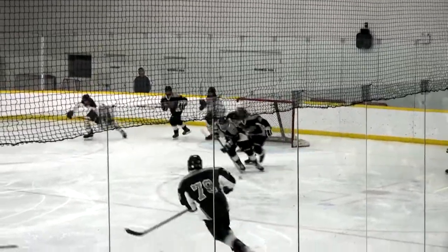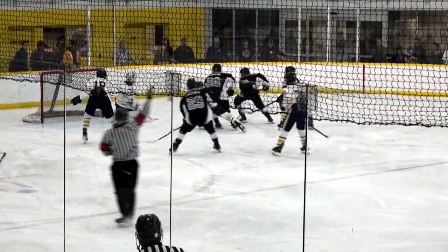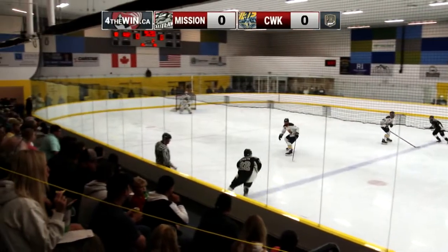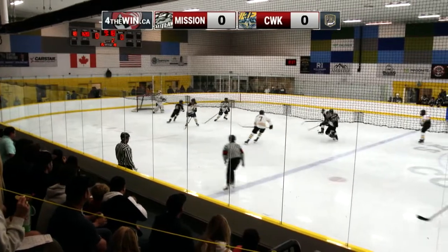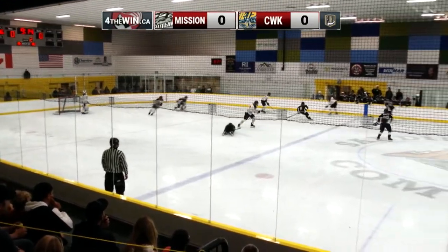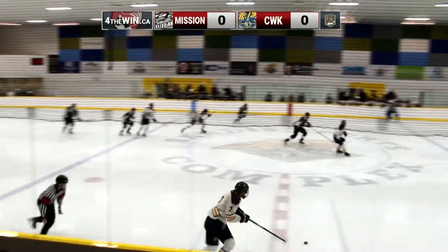The Jets get a chance in front and it goes off the blocked net. Pass up through to Romain, but it's intercepted by Green who gets a stick on it. Romain steals it away and gets another chance. Pamplin is able to put the puck on net, carries through the middle of the ice, and collides with his own player. An unfortunate collision between Sackman and Romain — Sackman is slow to get up as the Jets look to take control.